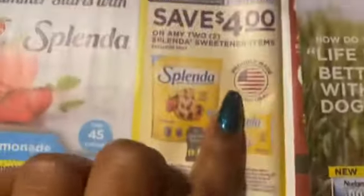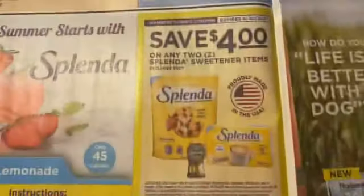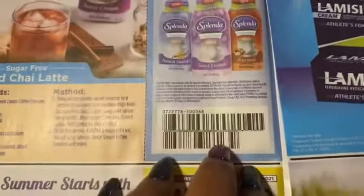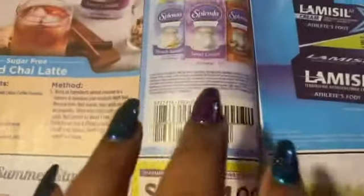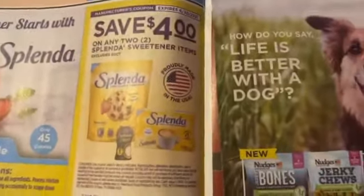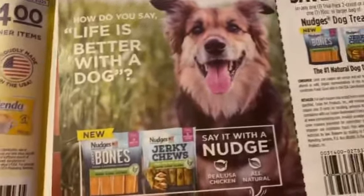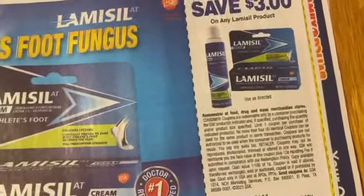Okay. Look. They trying to tell you I get the sugar. We got $1.50 off some creamer, and it's the same company. So you know it is low carb. Low cholesterol, all that. Haven't tried their creamer yet, but we got $1.50 off depending on the price. I might have to go get it, okay? Since I'm going to be at home, yeah, girl got to watch what she eating because, you know, we got all this junk. We got the, ooh, baby, $4 off two, $3 off, oh, these people.